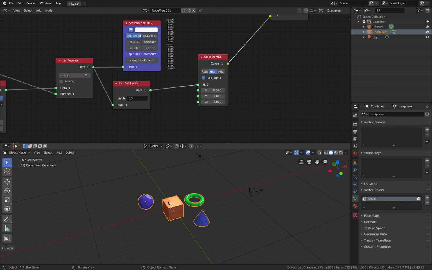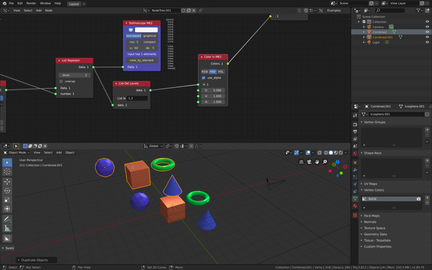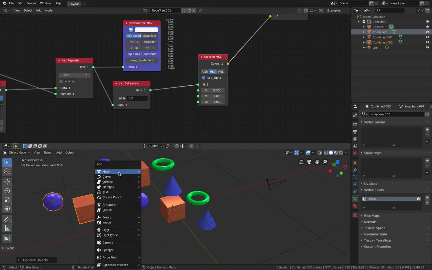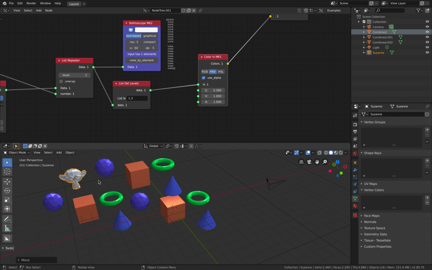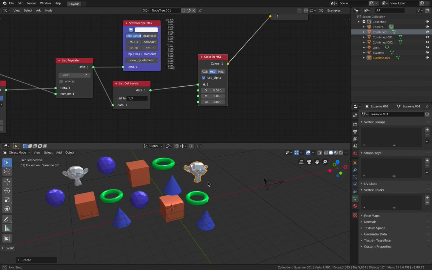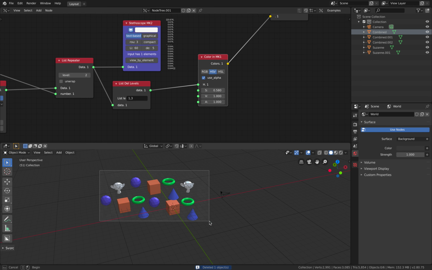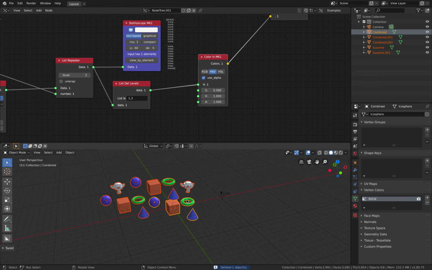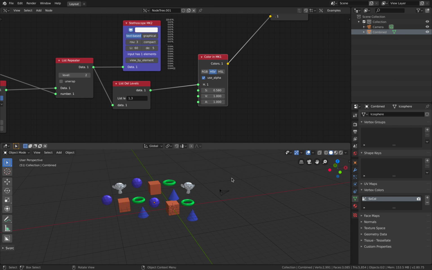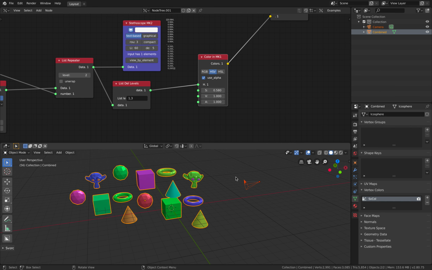And if we have more objects like that, and maybe a monkey head, and then just select them all and combine, Control J, still named combine, and then update. You can see they are all going to have different colors.